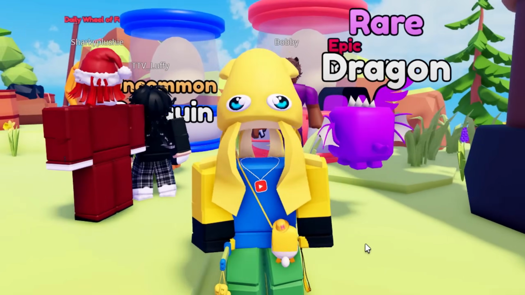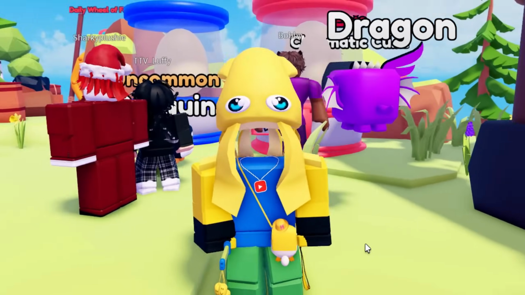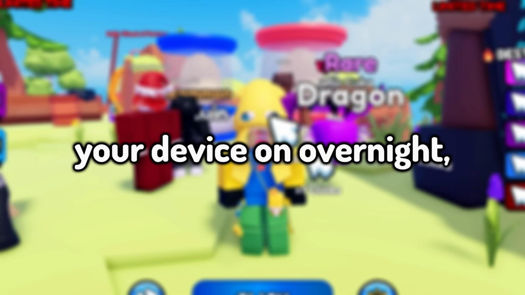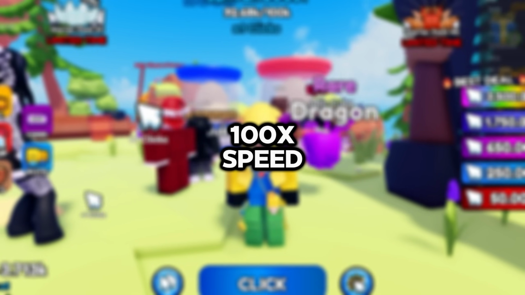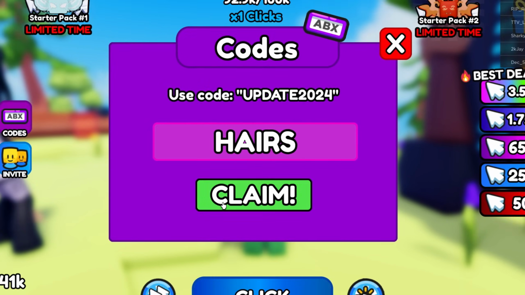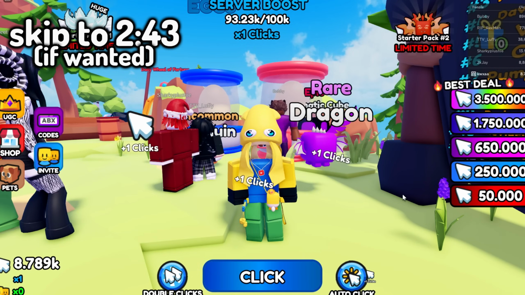But this is actually pretty hard. And by hard, I mean time-consuming. So I suggest you go AFK for hours at a time, or maybe leave your device on overnight with an auto-clicker. Wait, I forgot to mention, type in the code HAIRS for 4,000 extra clicks.